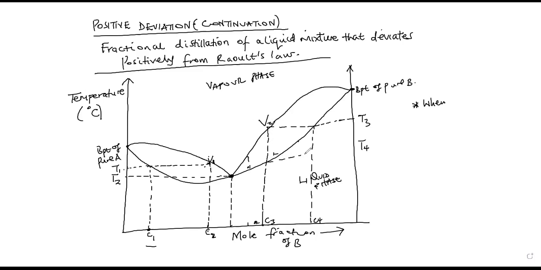Now, by heating this mixture, it will boil at temperature T4, producing some vapor V3 continuously. The process can continue like that. Progressive heating and condensation will result in obtaining an azeotropic mixture as the distillate, while liquid B will be obtained as a residue. Now, let me outline those procedures on a separate page. Let me write these procedures here.